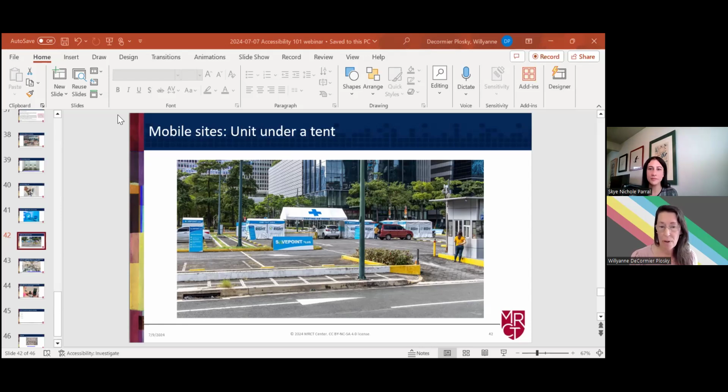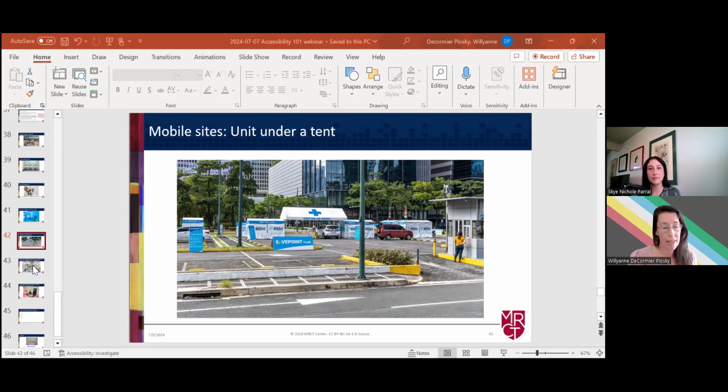There's a huge number of curbs in here. If you are not in a car, it's quite dangerous to be able to access this site. And something that we've also talked about before, if you have a service animal, if this is in the summer, this is very hot pavement. If it's in the winter, there's going to be snowbanks to navigate, potentially icy walkways. So these are all things to think about. And I think people are doing an amazing job in the chat commenting on this.